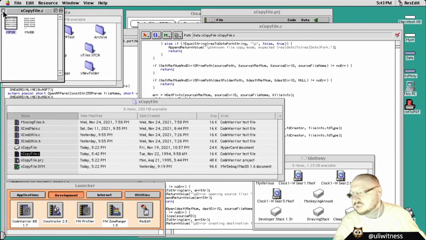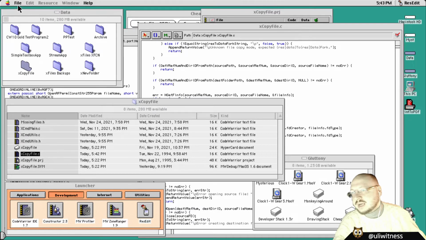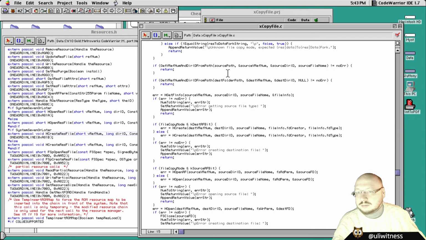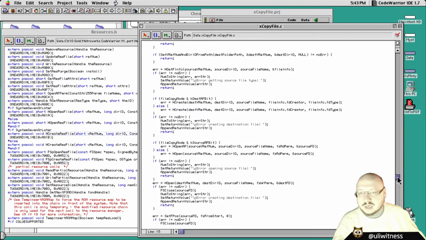So that was what some applications did. If they had a standard file format, like a text file, they would just save some metadata in there, which was really useful. But in any application program, the resources were actually all the bits and pieces that make up the larger program.